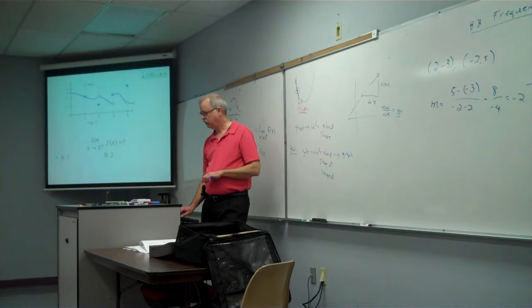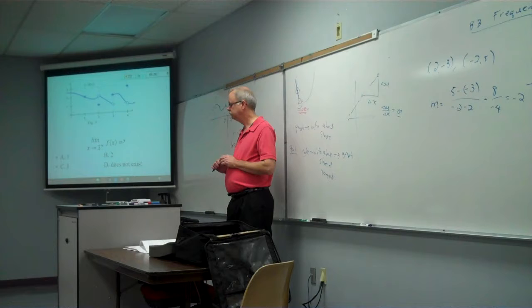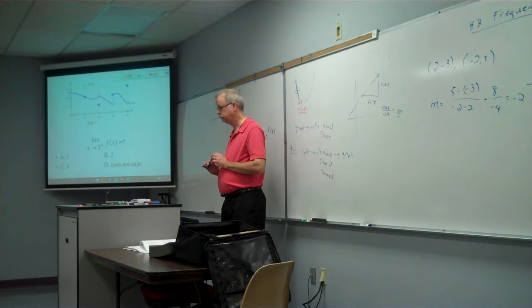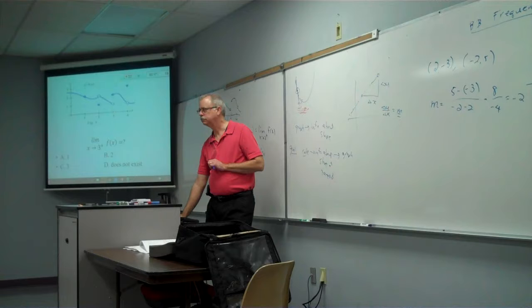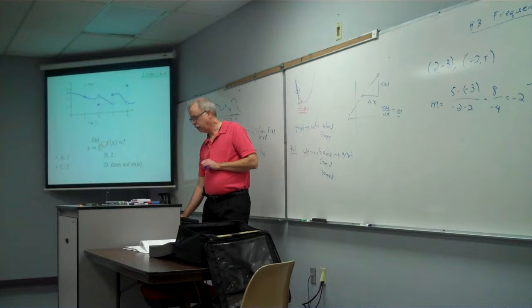The limit as x approaches 3 from the right. So here x is approaching 3 from the right. So we're getting closer and closer and closer to 3 from the right only. We don't care what's happening on the other side. So up on this portion of the curve, is there a trend in the output? Yes, the outputs are all trending to a height of 2. The closer we get, the closer to 2 it seems we're getting.